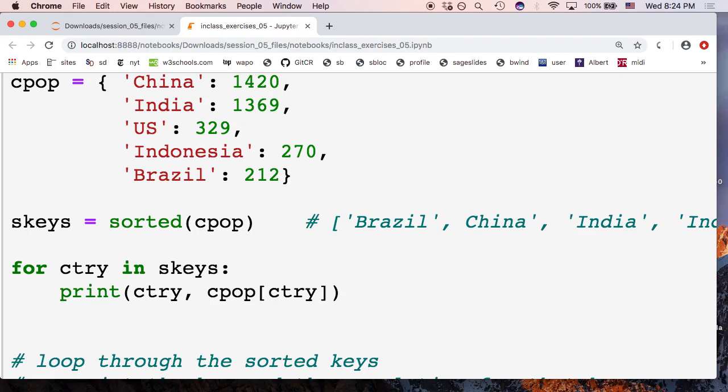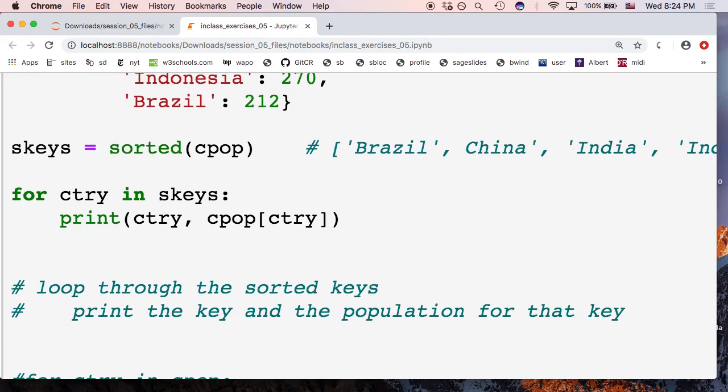For instance, we know that CPOP is a dictionary. The question next is, what is S-keys? And the question there, as always, will be, what is its type and what is its value? I'm putting it here in the margin. This is why I recommend that when you're working, if you're not quite sure what's happening, that you print it out and then take that and paste it in the margin so you can see. It should be reasonably clear that S-keys is a list of the keys.